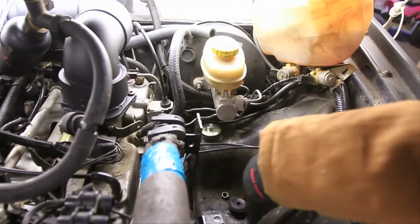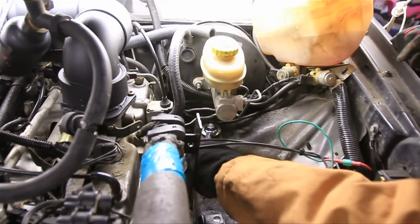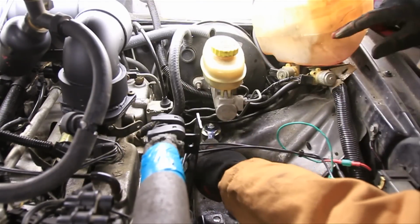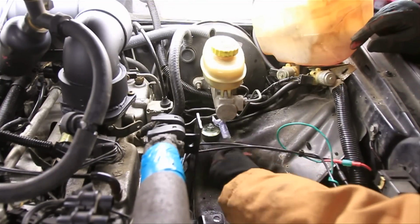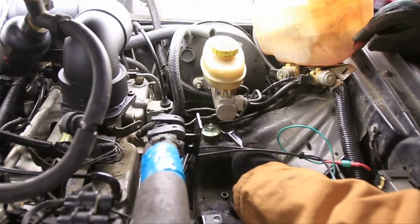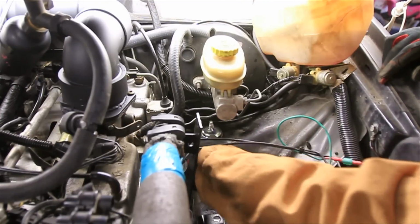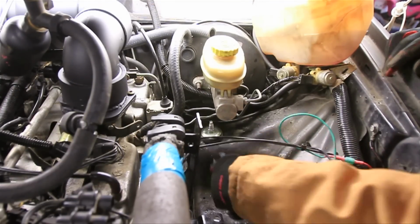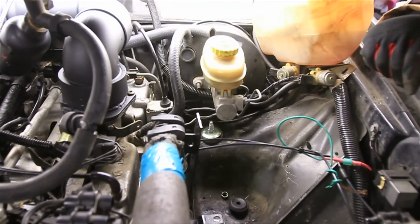Alright, now I just need to tighten that all the way. Now keep in mind that to get to this, I had to remove some stuff. I had to remove my coolant reservoir, and I had to remove the windshield wiper reservoir just to get my hand in here. So you might have to remove some things as well. Alright, so I've got that nice and tight. You can see the rubber squishing out here. I can feel from the bottom. I can shake the shock and tell that's not going anywhere. Now we can move on to the rear shocks.